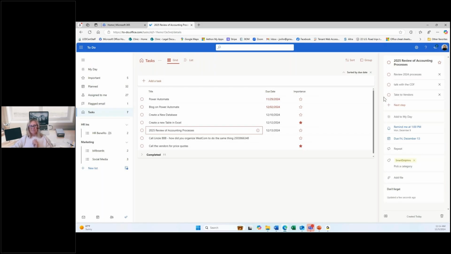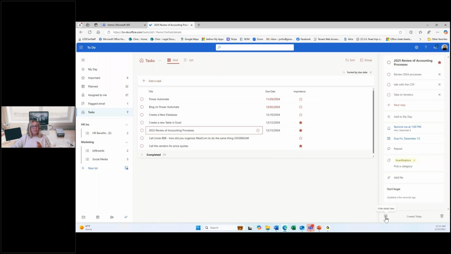One more thing I want to point out. At the very top right of this right-hand side of the screen is a star icon. You'll see the star in multiple places. You can see it back in the task list on the left-hand side of the screen as well. That is where you could mark a task as being important. So I'm going to click the star at the top right to mark this as important, just so you can see I'm doing that. Now, I'm done with entering the information on this right-hand side.